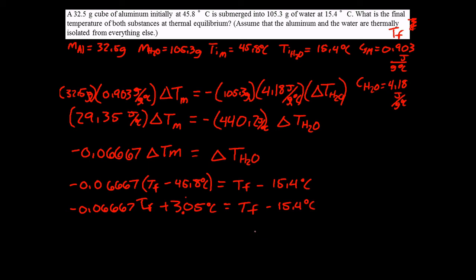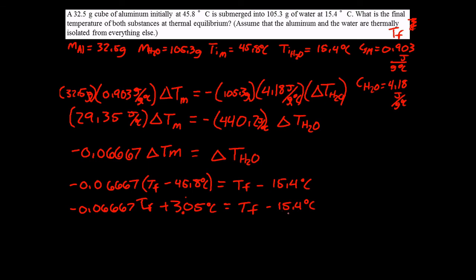So now I have, on the left and the right, one value of TF and one value with a degree C. So I'm just going to separate those two. So I'm going to move all the TFs to the left, all the degree C to the right. And I'm going to do that by, actually let's do the opposite. Let's move the TFs to the right and the degree C to the left, because I think that'll make more sense. You should be able to see what's happening a little bit easier that way.